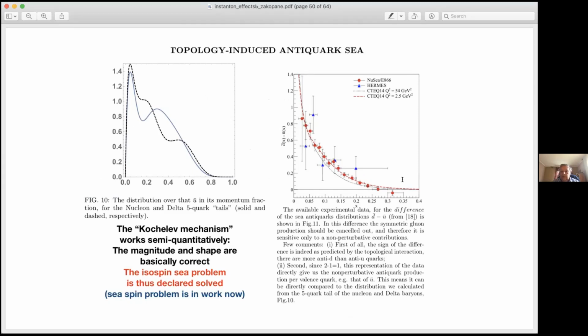Now this is the experimental difference. You see it has a very similar shape and it continues to rise. Here it is cut off, of course, because I stop at five. If I would continue for a higher quark number, it would continue going up. So I conclude that this Kochelev mechanism works. I should say, by the way, that Kochelev was a young guy when he invented it some time ago, and like 3 or 4 years ago, he tragically died going to a conference in China. He had a heart attack in the hotel and died. But the mechanism he suggested seems to work, and it really works quantitatively in magnitude and in location in X. So that's one example of using a wave function.